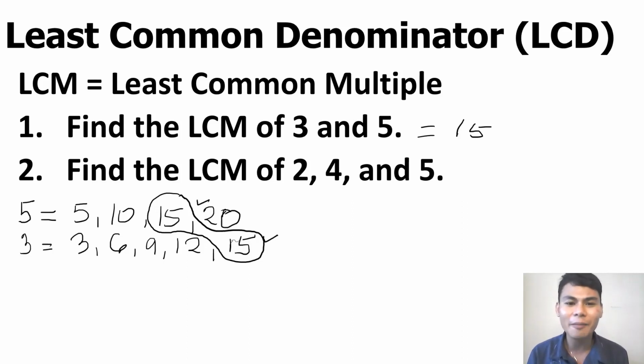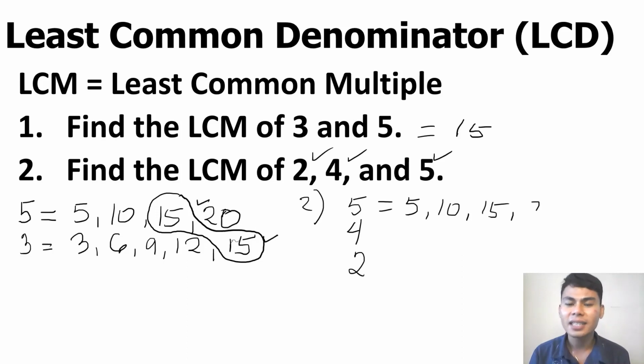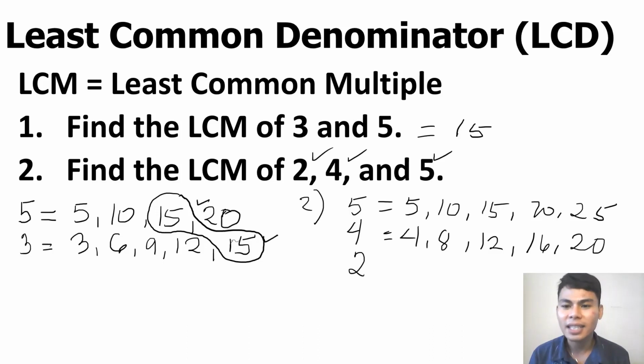Okay, let's try number 2. Ano nga style ko? I-enumerate ko muna ang mga numbers in descending. So, inuna ko si 5, 4, tapos 2. Kahit up to 5 multiples lang muna. 5: 10, 15, 20, 25. How about 4? 4, 8, 12, 16, 20. Hala, may 20 na doon, may 20 na dito. Ibang number, wala pa.